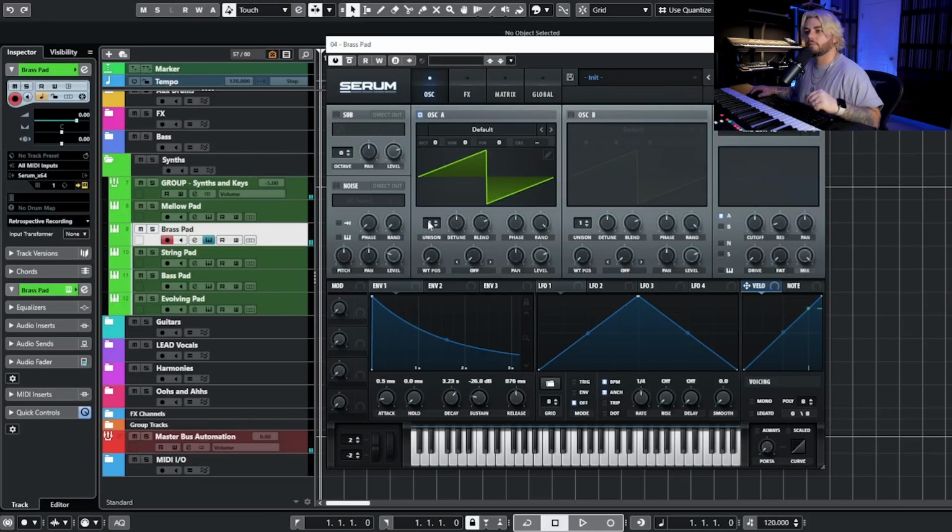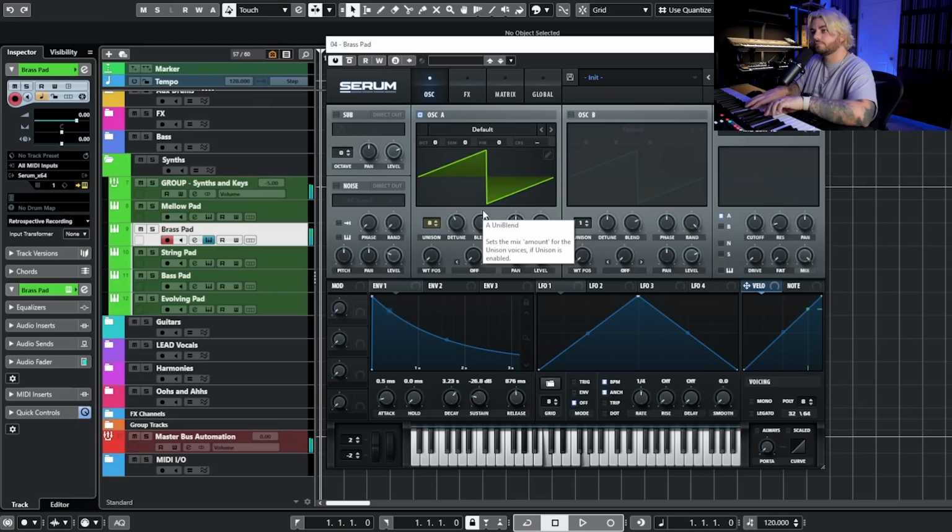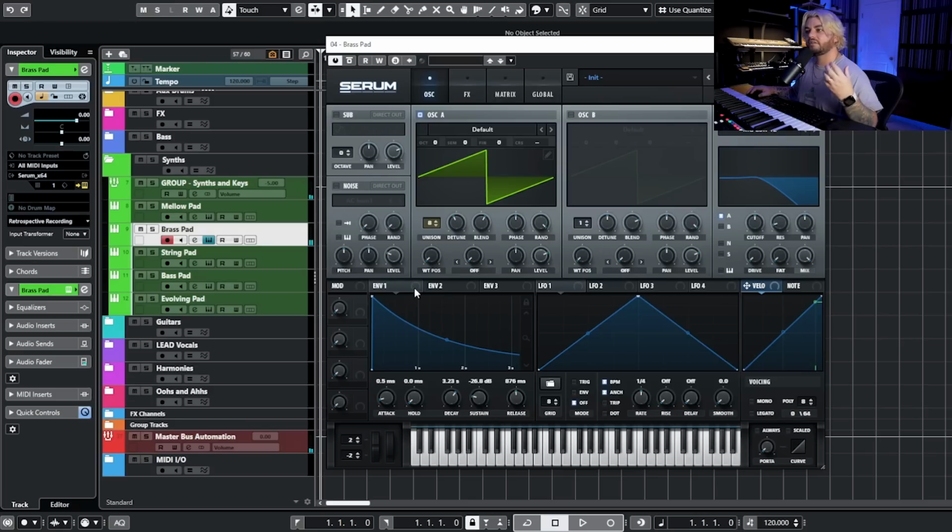We're going to do something really similar where we drive these voices up because we want a nice wide pad. We can leave this one a little bit more in the middle. Let's even turn that detune down a little bit and that blend down a little bit. And then very similarly, we're going to use a filter. But what's important is now we need to activate that filter with some kind of attack. So we're going to route envelope 1. In Serum, all you have to do is click on it, drag it over to cutoff, and then you're going to see these blue markers right here show you where that's going to activate between.